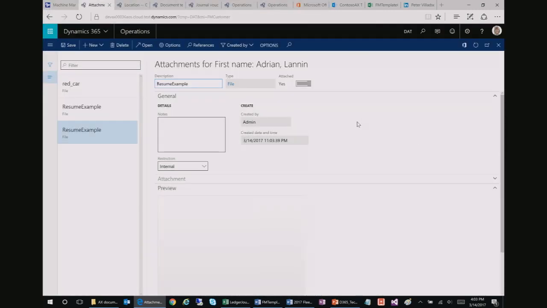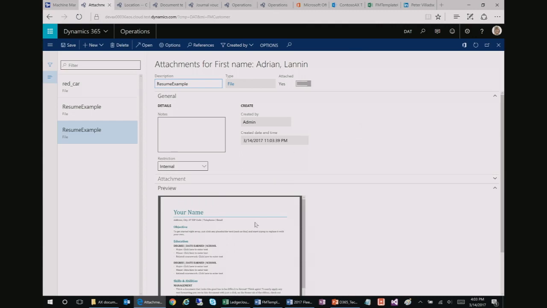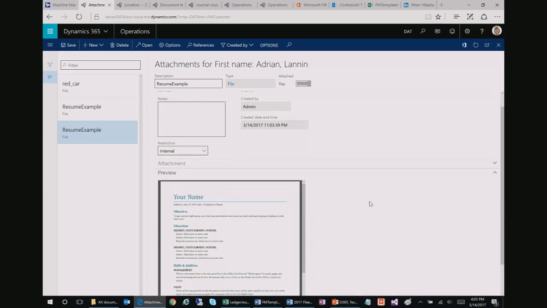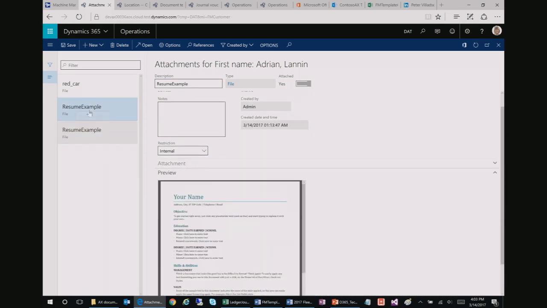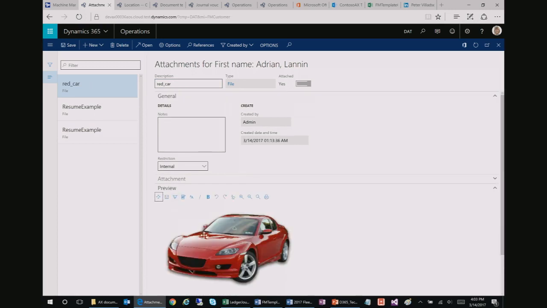So we'll open that. And you can see that document preview provided there on that preview fast tab. You can move through the attachments and see the previews of those attachments.